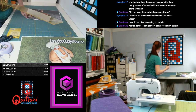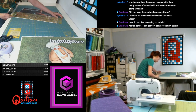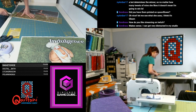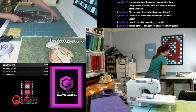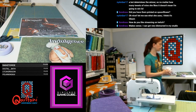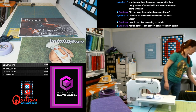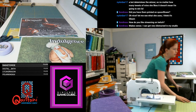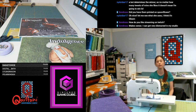Again, tomorrow I'm going to stream same time, 2 to 5 p.m. Eastern Standard Time. I'm only going to be working on t-shirt quilts. I've got those 7 t-shirt quilts on my commission list, so I'm going to work on those tomorrow. I've got them all in bags, so I'm going to pull the bags open, cut them out, and work on getting them squared up and ready to go. Because Tuesday I'm pinning. I'm heading to the family center to do all my pinning, so I need to have them all cut out and ready so I can decide on layouts to then send to the lady that has commissioned them.